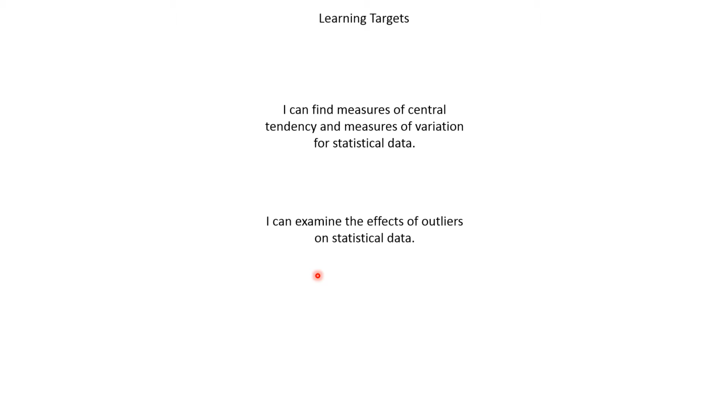And so the first thing, we have these measures of central tendency. What are measures of central tendency? Well, we have several. 3 of them specifically you have heard of before. The first one is the mean, and we also have the median and the mode. Those are all measures of center, and that's what a measure of central tendency is.